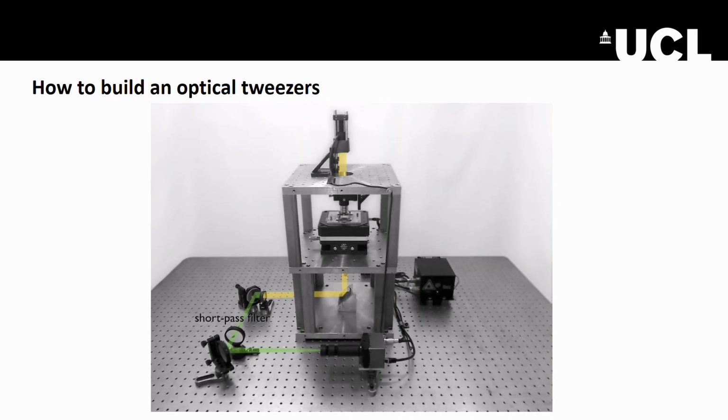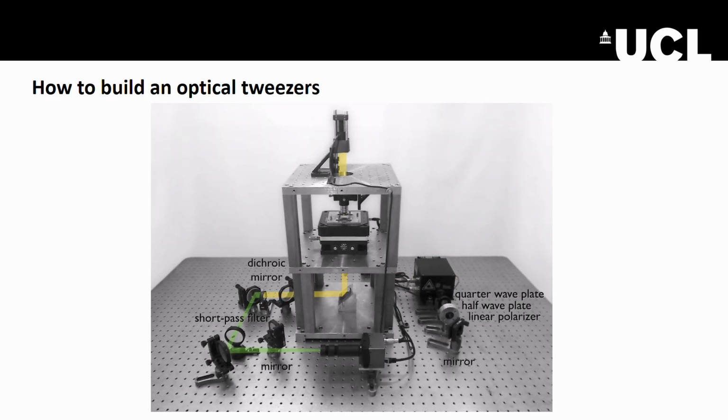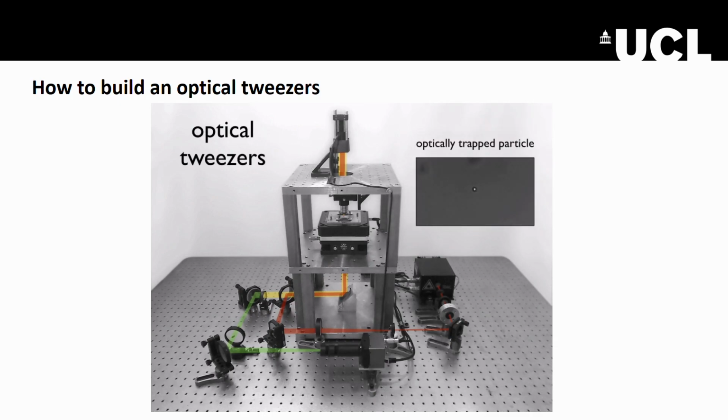To make an optical tweezers, you need to add a laser. There's some optics there, which are just being used to control the intensity of the laser. We need to combine that in the same optical path that we're viewing along, so we have a dichroic mirror. That's something that will reflect the laser light but allow the illumination light through. The beam goes there and shoots straight up the microscope to be focused by that objective lens and form our optical trap, our optical tweezers. And there we have a trapped particle. That one's being held there. You see the stage is being moved around, but the particle stays still in the middle of the field of view. You can see some of the little shadows there, other particles doing Brownian motion in the background. There's our optical tweezers.